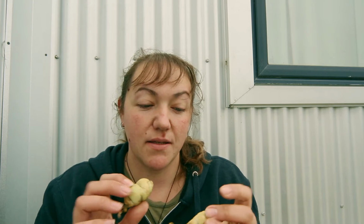The official name for Mashua sounds like it should be a magical spell, so I'm just going to try and say it for you. It's Tropaeolum tuberosa. It originally comes from the Andes. It is a vining plant that is closely related to the common nasturtium, so it grows flowers very similar to the nasturtium, which we grow really well here. So I'm going to give these a go.